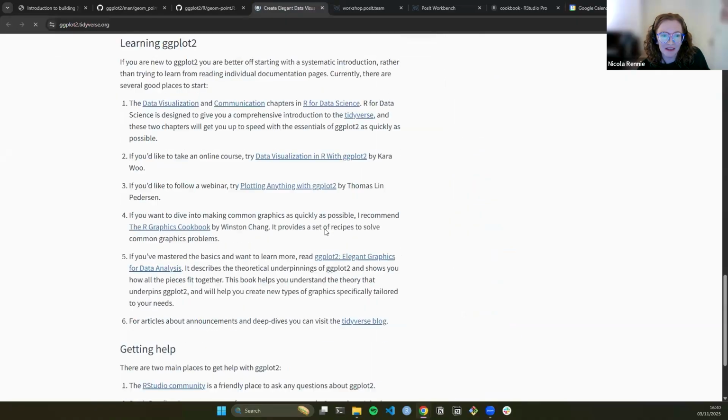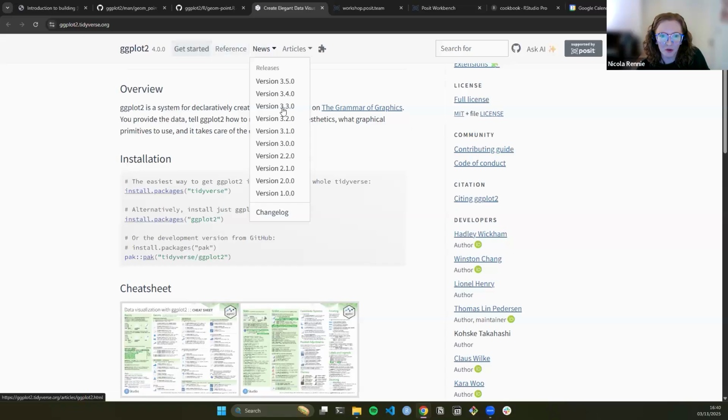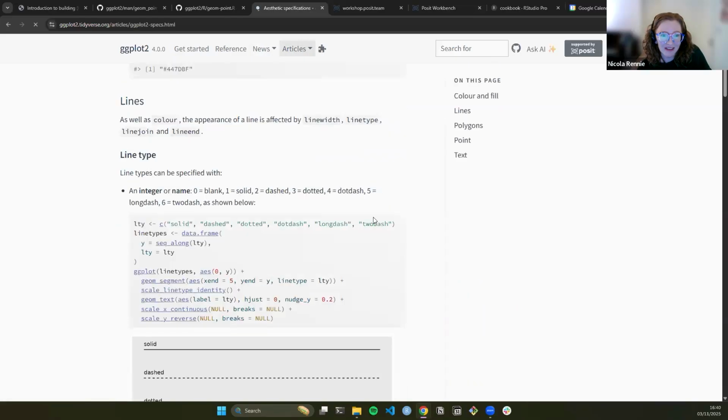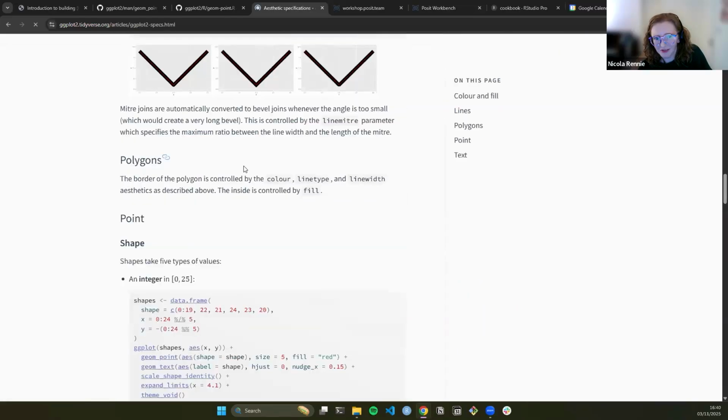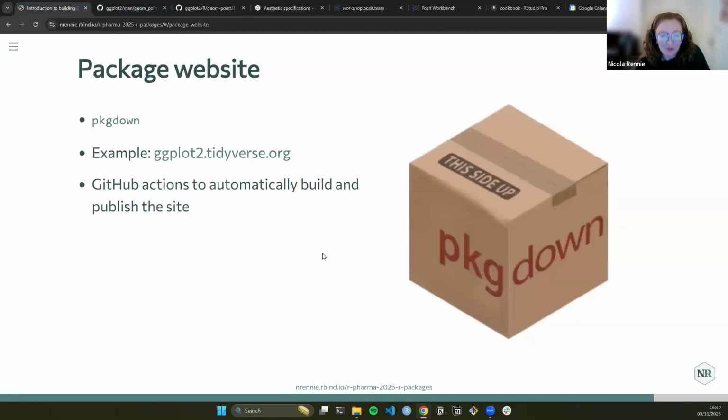It's got examples, articles, and lists about what's changed between different versions. You can go into a lot of depth in package websites, and a lot of that's built from those Roxygen comments that we've written.